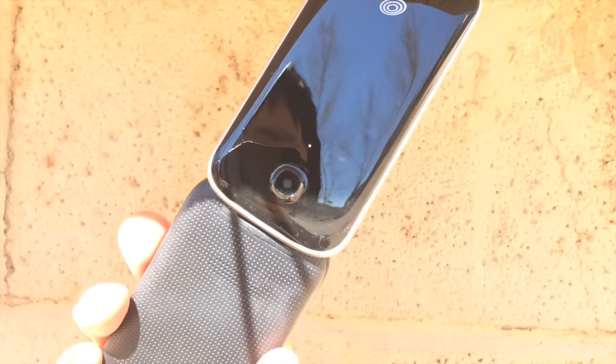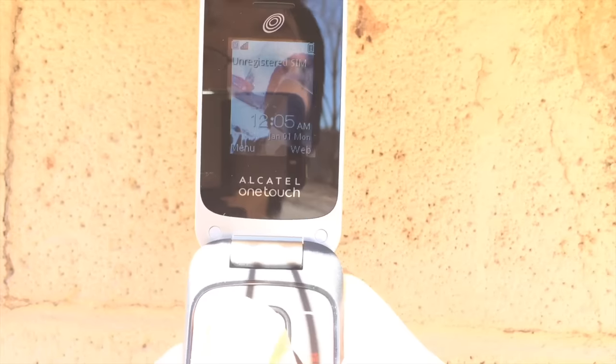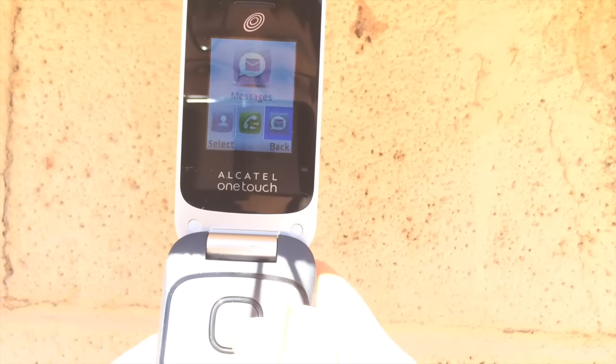Obnoxious scrolling noises. And let's try the photos first. Ooh, there's a little indicator for when the camera is on. Let's set that as the wallpaper. Yeah! Now, let's try the video recorder. And we're gonna start recording on that. Okay, from a flip phone perspective, you can tell it's not that good. Ooh, the FPS is just like 10.